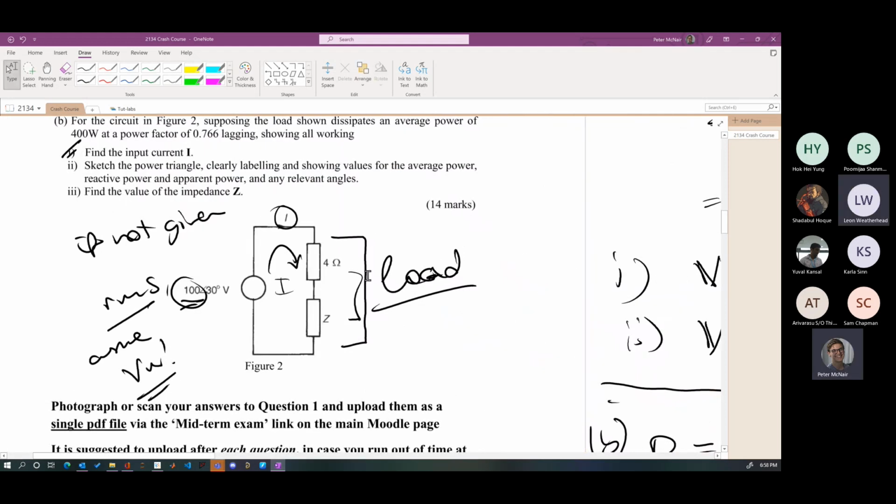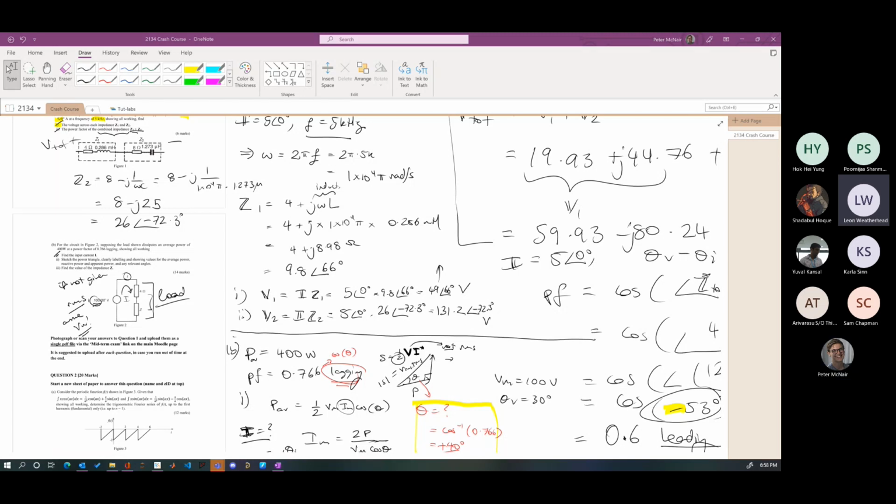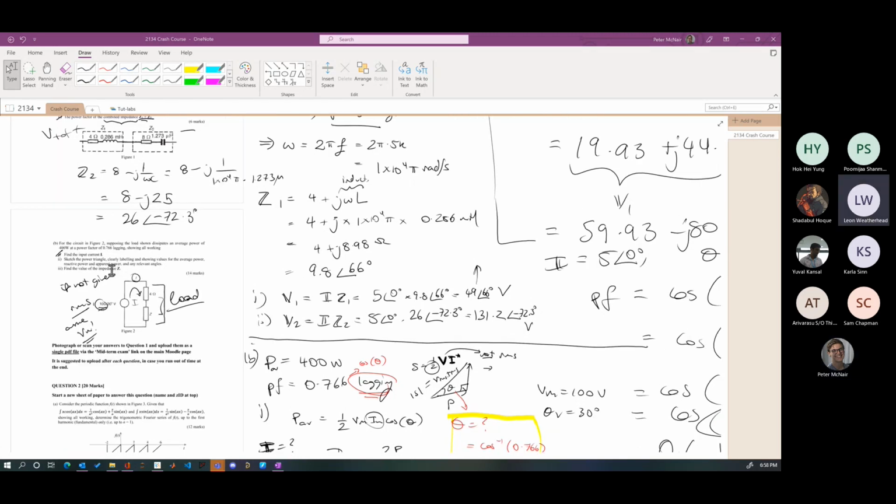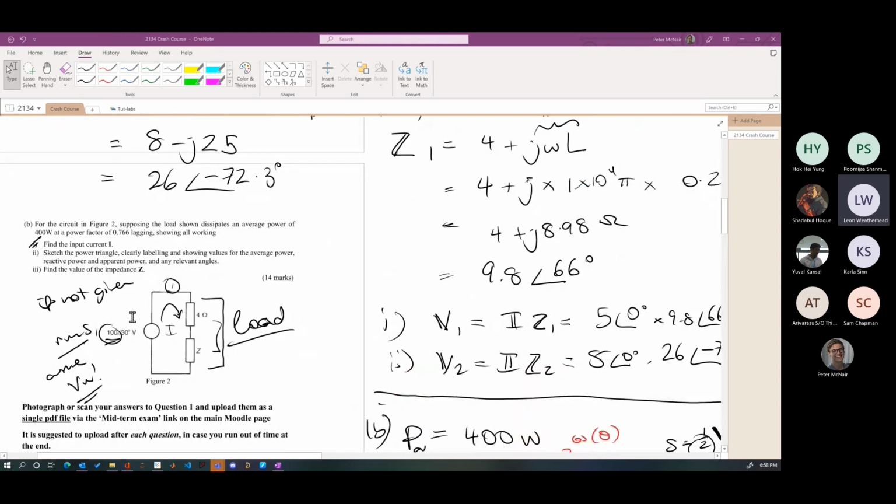Wait, sorry, I just had a question about the source again. It says RMS there, but... Oh, does it? Oh, as in you've labeled it RMS. Sorry, I said if not given RMS, assume it's Vm. That's not very clearly written. Oh, okay, yeah, assume like Vmax. Because they released answers for the 2018 paper, and they also just assumed that the source was RMS, but it wasn't stated anywhere. So I was kind of confused.